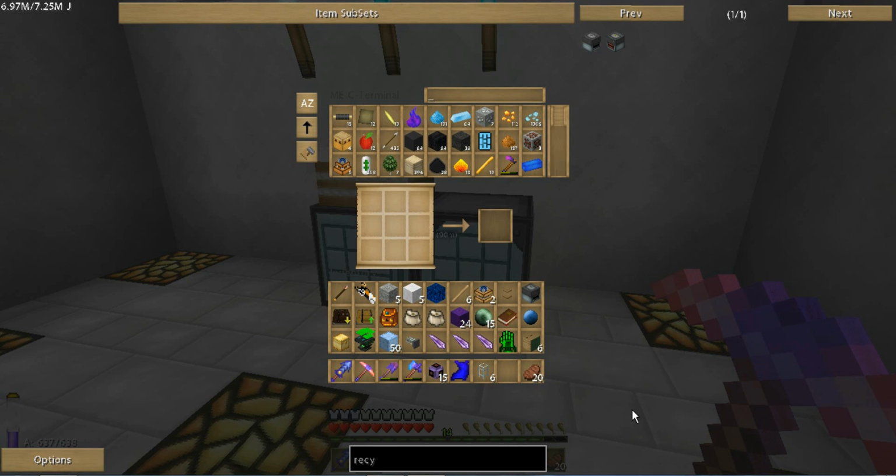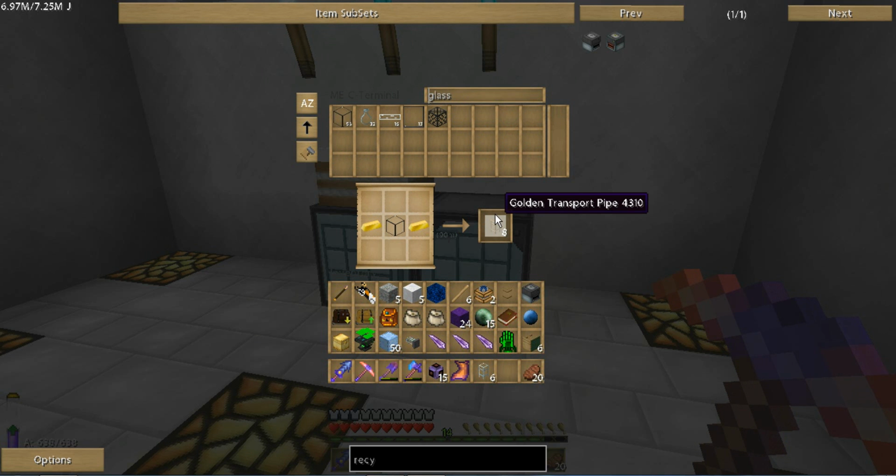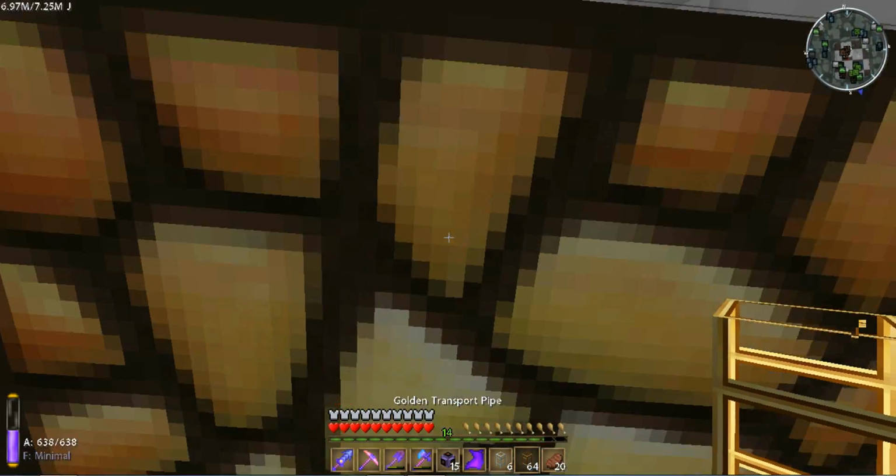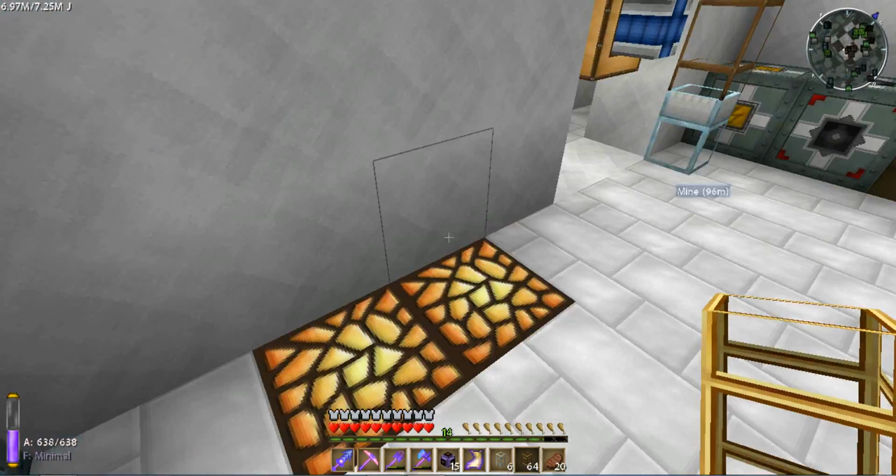What was I getting? Oh yeah, gold. And glass. Let's make half a stack or more. Okay, let's make a stack then. That works. Oh yeah, I forgot it makes 8 per, so.